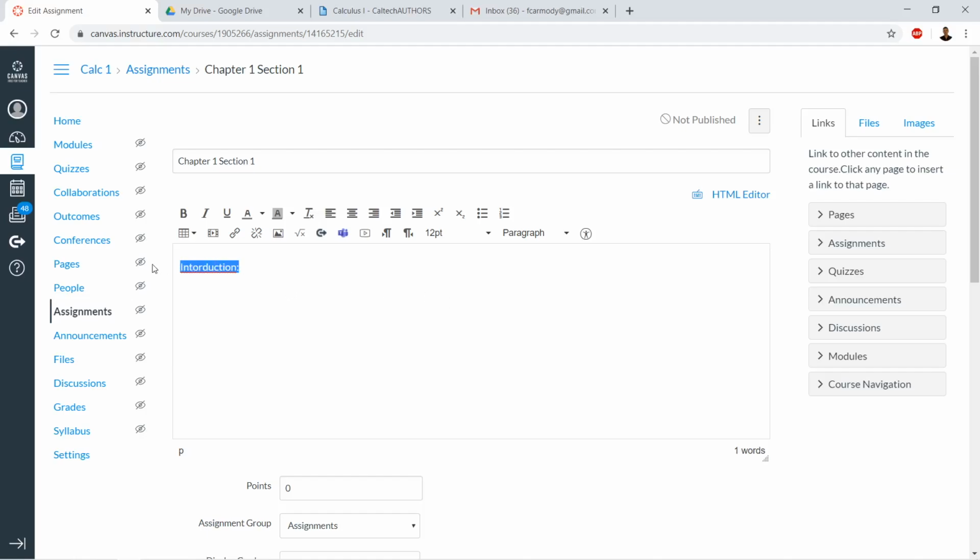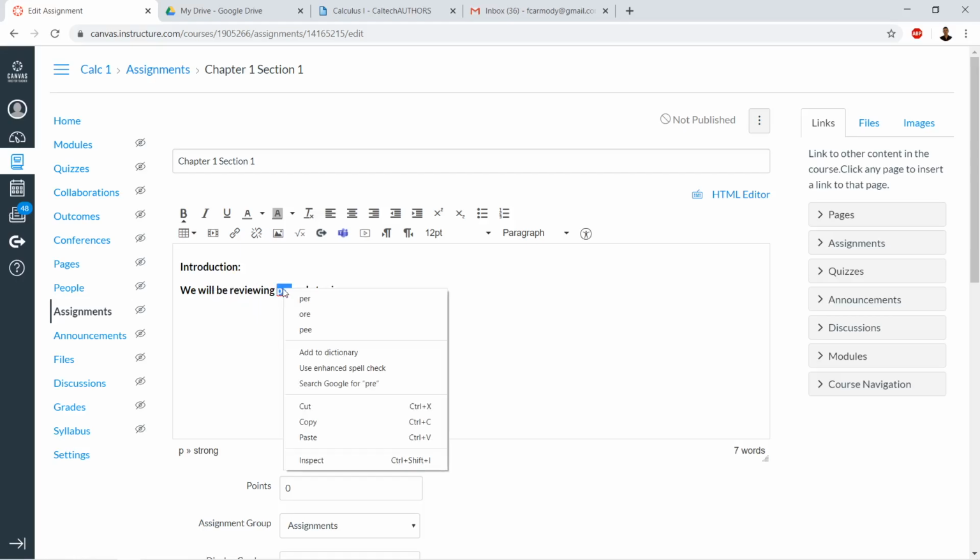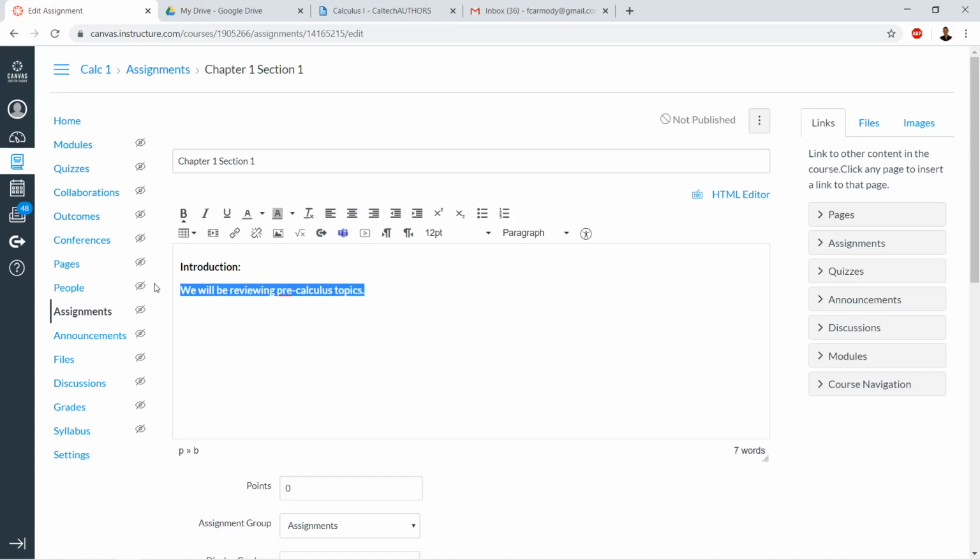Okay, that's where I'm going to introduce the section. Okay, so that's my introduction. Then I'm going to go instructions.